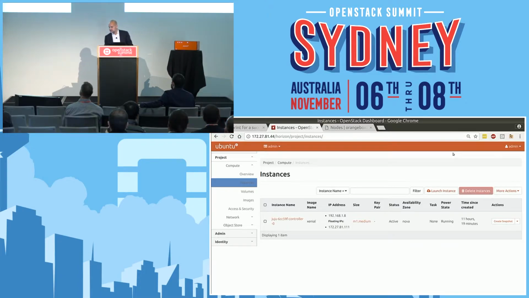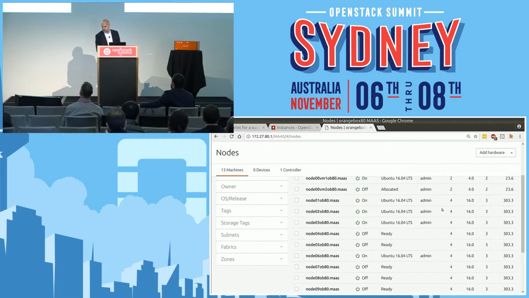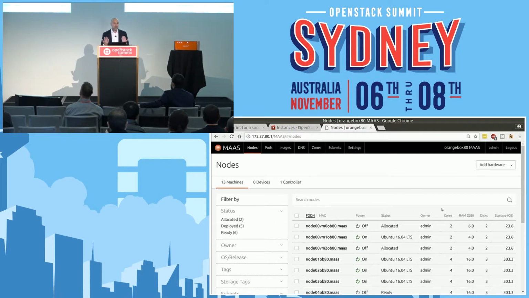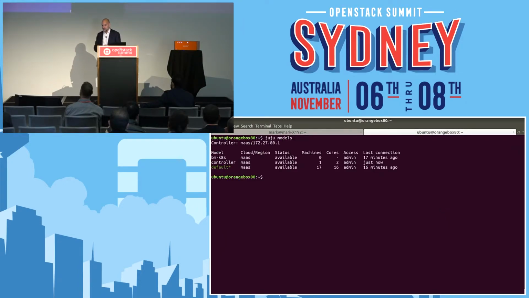Here's the MAS console. So you can see that there's a bunch of machines not doing anything over there. Say I wanted to build a Kubernetes on bare metal. So I have already built an OpenStack on bare metal. Let me just go have a look at that. I use an orchestration framework called Juju because it lets me very quickly and easily build OpenStack of different architectures, and I'm just building a reference OpenStack here, so it's super simple, super straightforward.